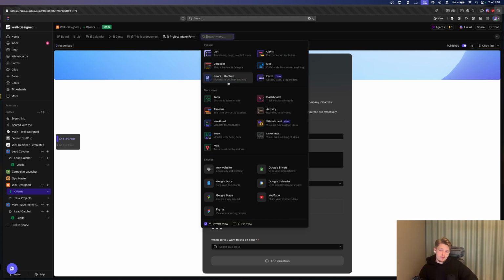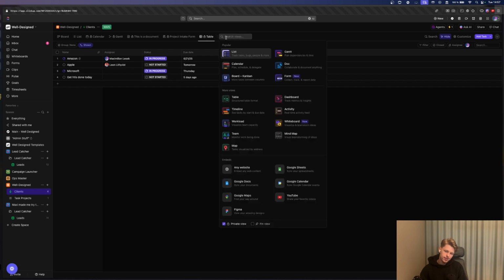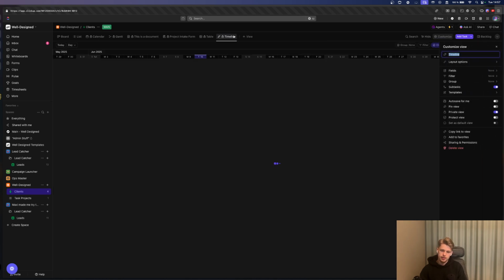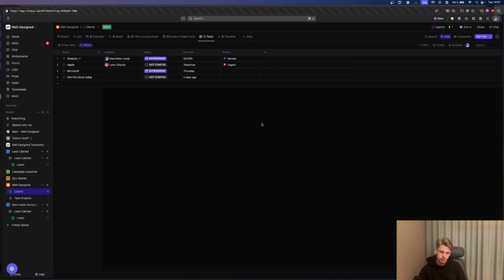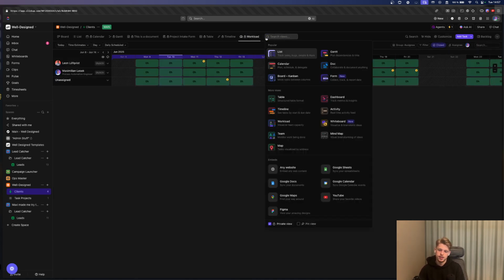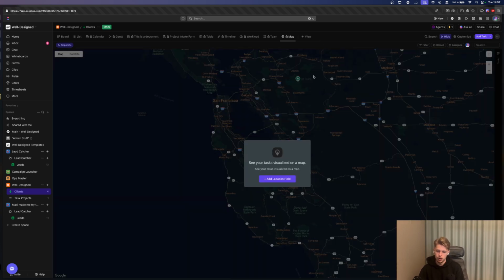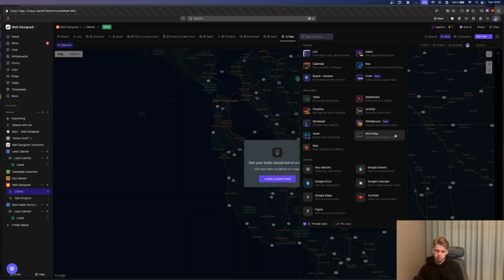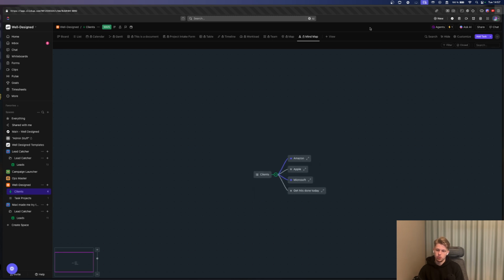We have forms, we have tables. I mean, I don't have to walk you through everything. I would just pick the things that aren't that important. We have timelines, show the timeline, we have tables, we have workload status. You can see each hour per each person. This is also linked to time tracker, team status, team stuff, maps by address. Sure, I mean, why not? Mind maps. Look super cool. We have whiteboards where you can draw stuff.